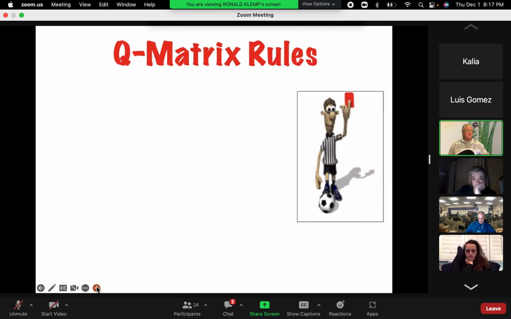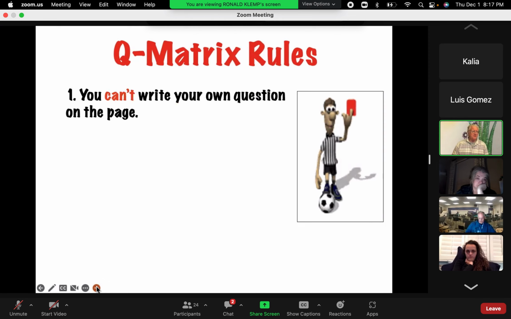And this again is a way to give them a process for writing the questions. So the first rule is, everybody's going to compose their question. They cannot write their own question. They have to dictate it to somebody else. The reason for that is because it's a quality control measure. If you come up with a question that nobody understands, not that they can't answer, but that doesn't make sense to them, then you need to rework the question.